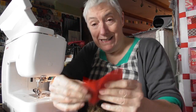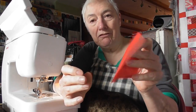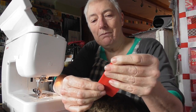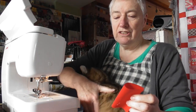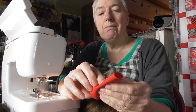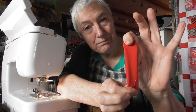I like my bindings to be narrow. So this is just the first thing I picked up, a little 4-inch square of red. My binding is going to be folded like so, stitched onto the finished quilt and then folded over. So the binding will probably be about that wide.